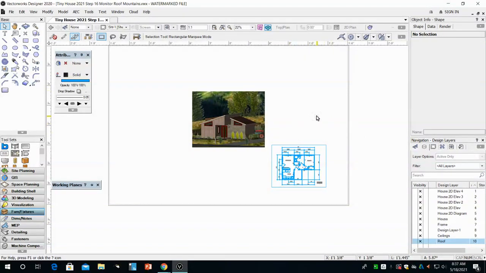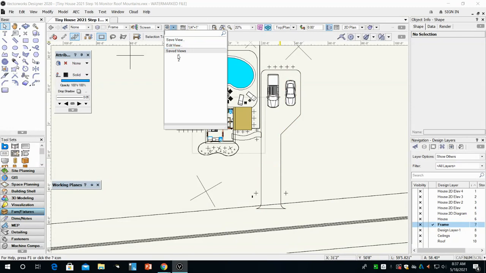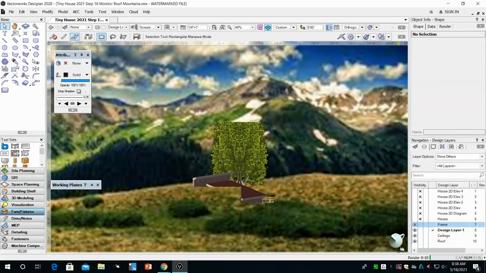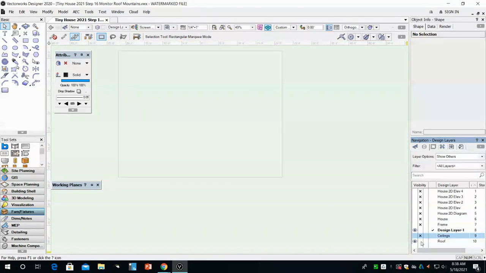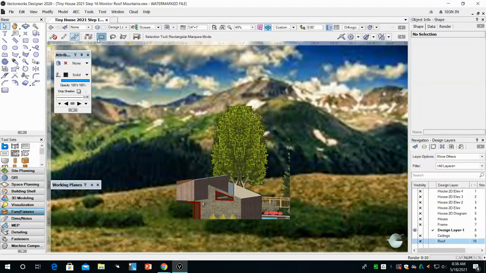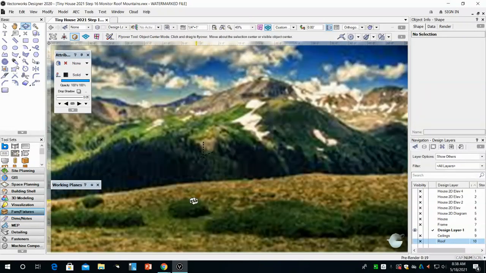I'm going to try to make just one more viewport up here. What I'm going to do is try to create a viewport with the roof off.